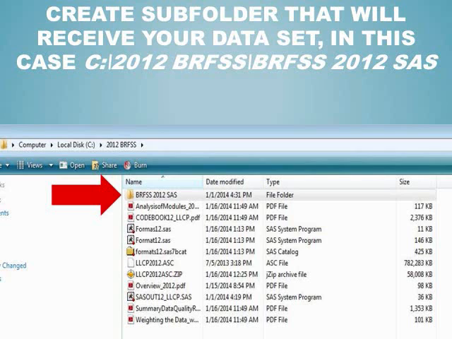It isn't necessary, it's a quirk. Also, SAS may give you a statement that says the C:\2012 BRFSS folder was already assigned the LIBNAME data in when it processed the previous statement. I don't think it matters, but creating a subfolder for your SAS data set keeps SAS from telling you this.